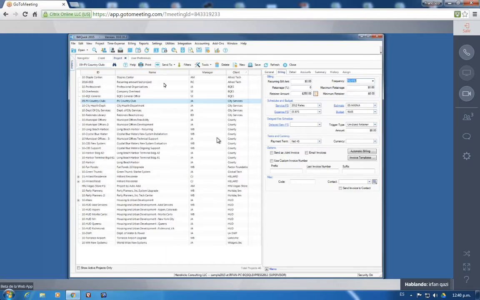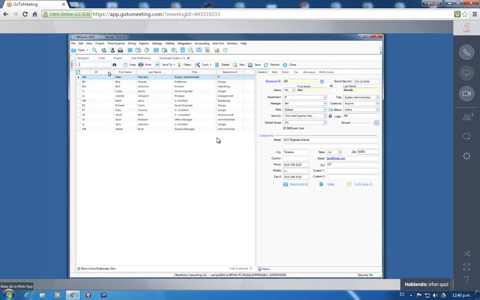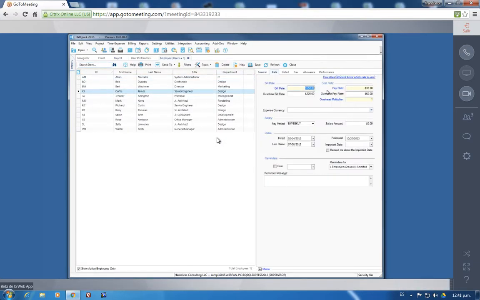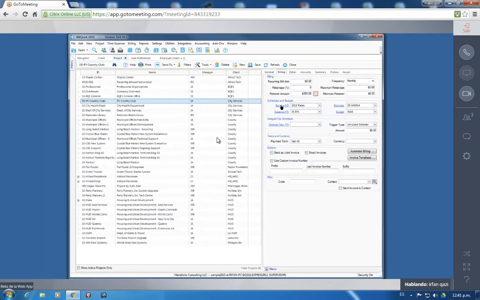Okay. Now, service fee schedule. I talked earlier about how on the employee screen you can set up the employee's default billable rate, right? But how do I override this billable rate on the project? So now, on the project, there is a service fee schedule. Francisco, please explain it to them.